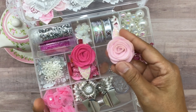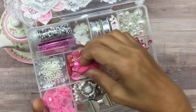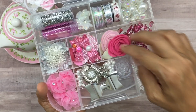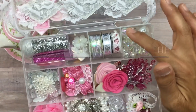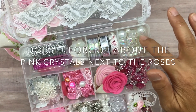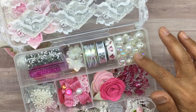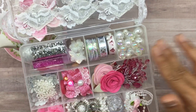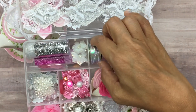These little tiny roses are so adorable — they're made out of felt and they came from my friend Clarissa. I love the colors; they came in an embellishment box Clarissa made for me a while back. Then these beads come in a pearlescent color and an iridescent color in various sizes. I just purchased these from Hobby Lobby — they were on sale and I got a big box, so I wanted to share them with her.